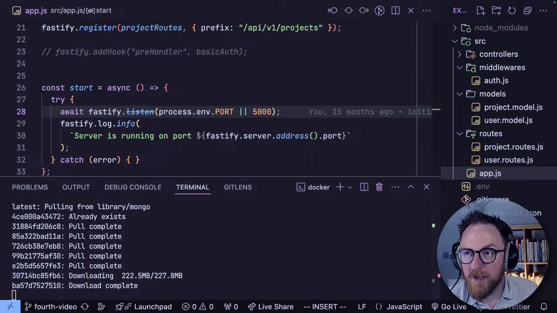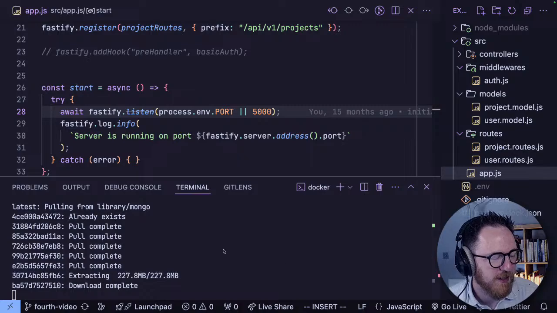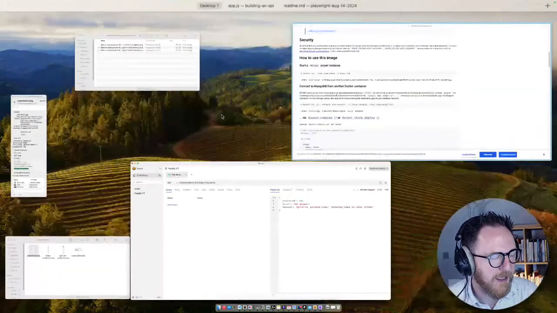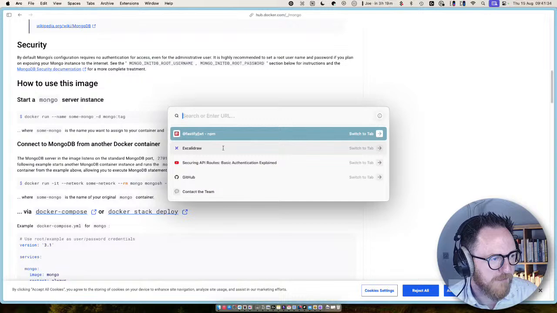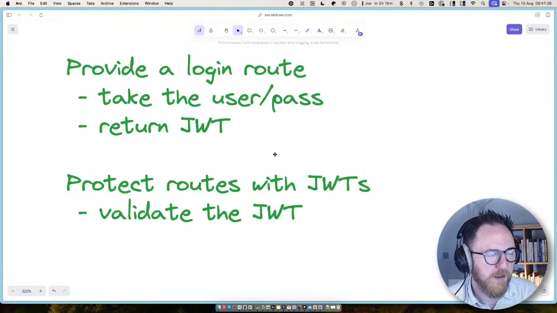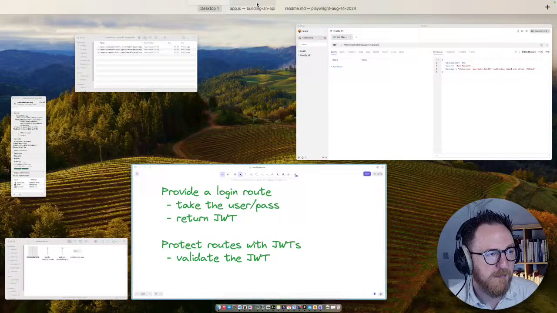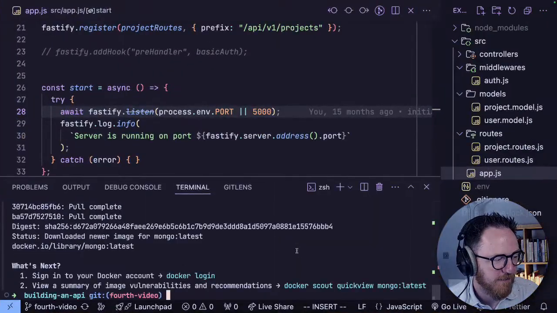So we've got 3 people in. How are we all doing? We're doing well. Just to say what we're planning, we are adding on to this Fastify server. We are going to add JWTs, the ability to use JWTs to authenticate and to protect our routes. So once we check everything's up and running, we're going to provide a login route, and we're going to protect all the routes and then individual routes, and we'll explore the difference between those two things.